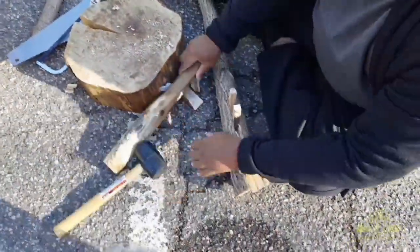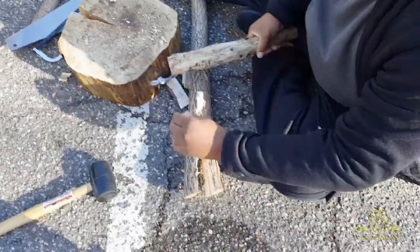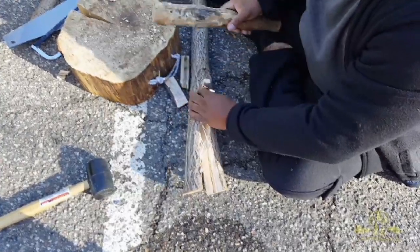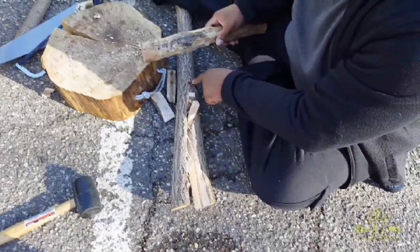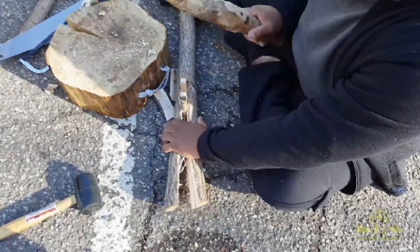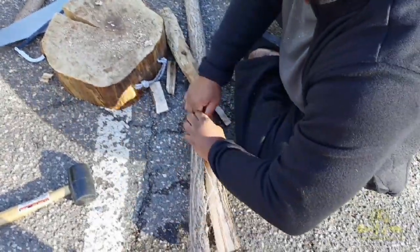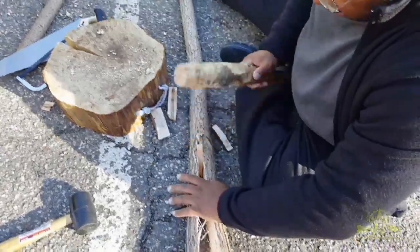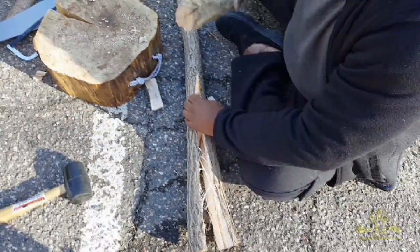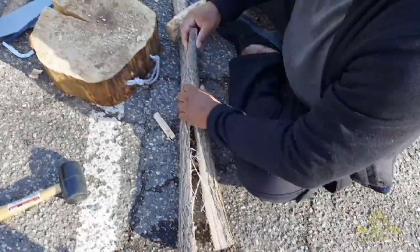Okay, so I've got the wedges here. I just want to tap these in and then replace, kind of leapfrog over. Hopefully it'll let me split enough around these knots. We'll see. That one hit. Now we'll put this one in here. Split out. Try a big one.